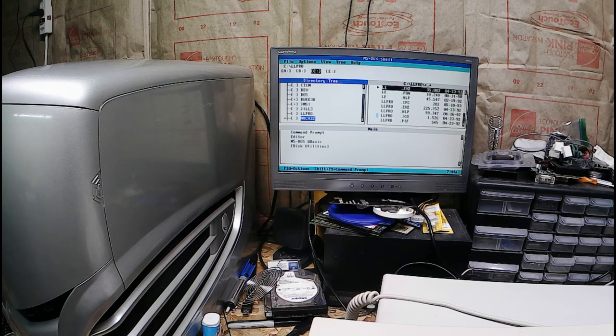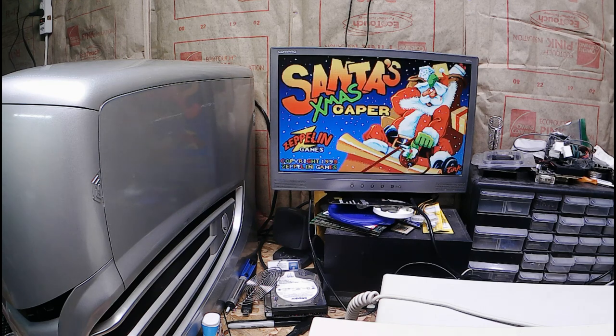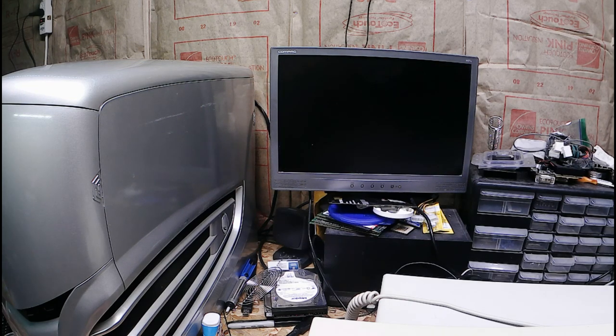So something a little more festive here. I don't know if anybody's played this one or not. Small little game. I wonder if it will pick that up. Not looking promising here. Yeah, that would be hard now.